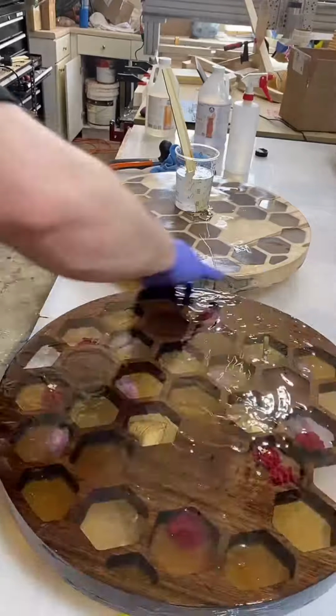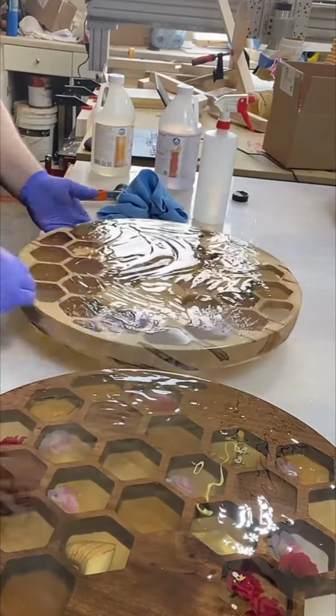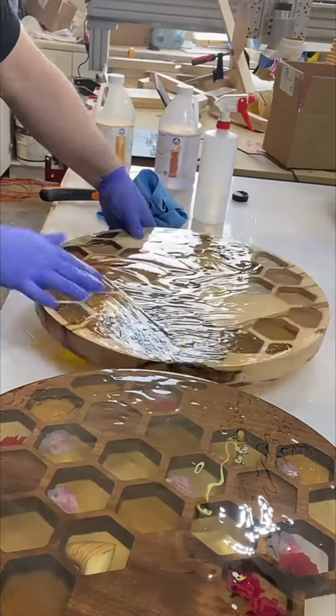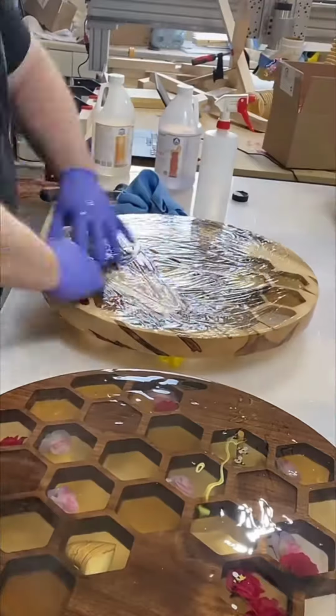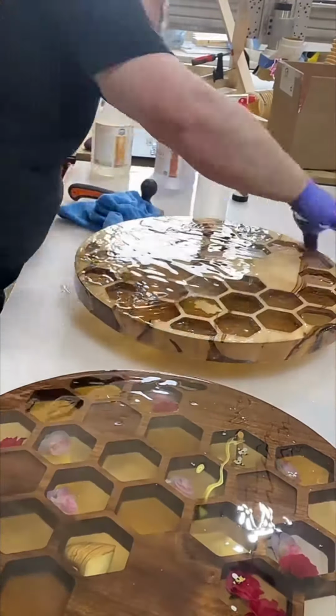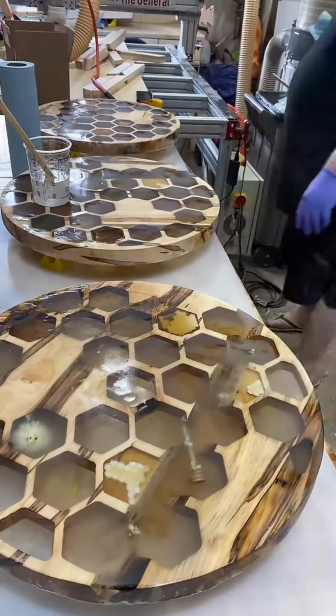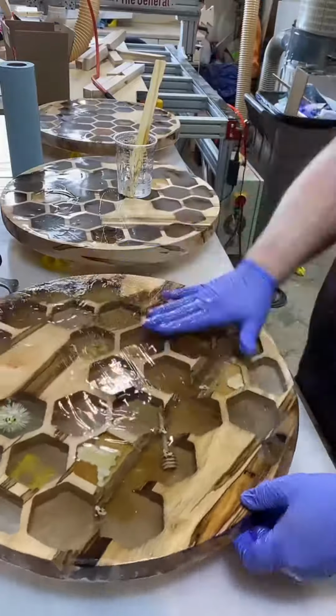Do you see me going around with a scraper tool on the edges? It's because I did not round over my corners whatsoever, and I wanted to make sure that when I did the sanding that nothing white ended up showing through it from the previous sanding, because it was a little gummy when I did it. But that's more of a me and timing issue than it was an epoxy issue. In a perfect world, I would have had a day or two more to wait to sand these before I put on the second seal coat.